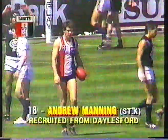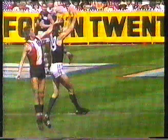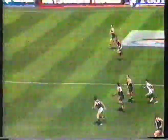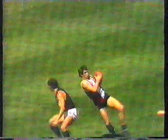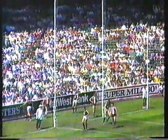And the lead given and taken by Manning. Well, it's twice in the last 2 or 3 minutes that he's got the break on Derui. 3 marks for Andrew Manning. And he's capped it off with 2 goals in this term. When the ball comes down this quick, there's not much a fullback can do. No, that's right, Peter, because Spiro had no pressure on him running there through the centre. And if the full forward can make a good lead, and a good pass is forthcoming, there's nothing the fullback can do.